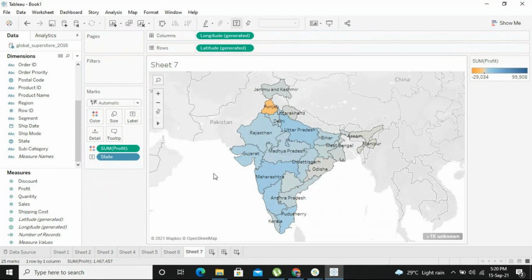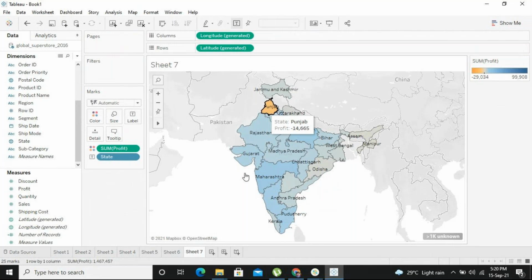And if you don't want even these countries, sorry, states to be labeled, so you know basically where you have to enable and where you have to disable, just do it in this place. Understanding, right?